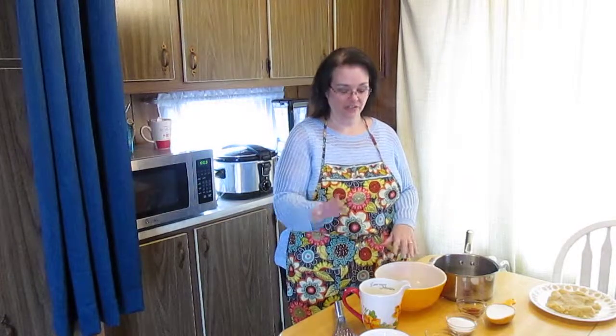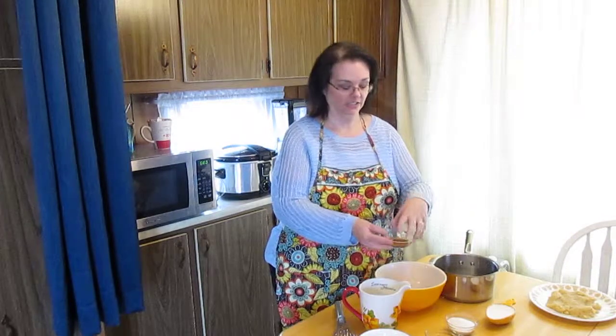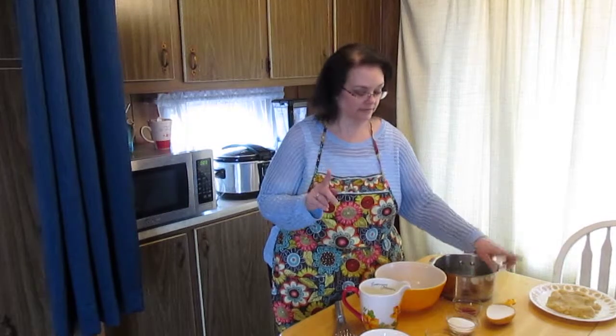Step 2 is going to be the creme patisserie, or as they would say in France, probably creme patisserie. I'm not sure. Anyway, for this step you're going to need 2 1/4 cups of milk. You are going to need 1 1/2 teaspoons of vanilla, real vanilla, not the imitation extract. You are going to need a half a cup, barely half a cup of flour.